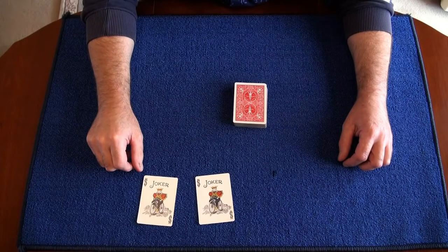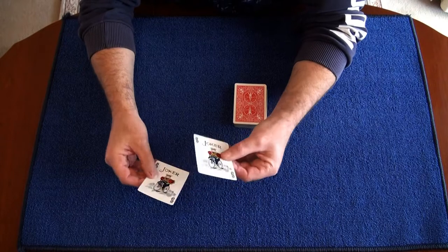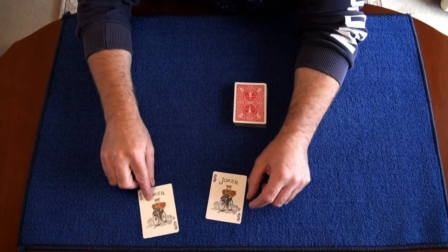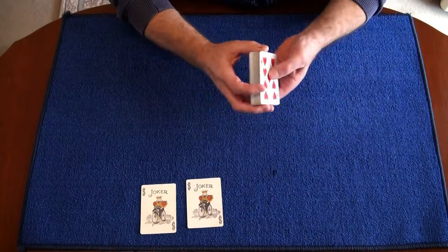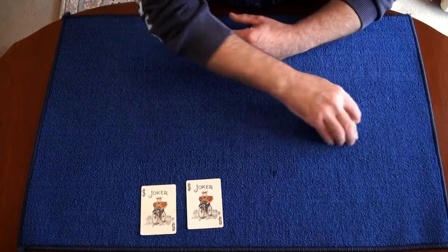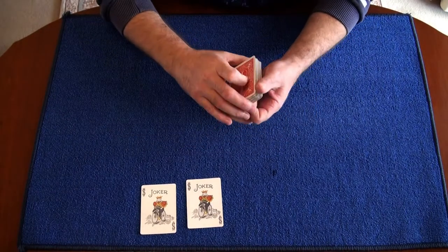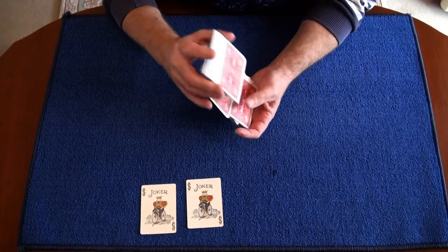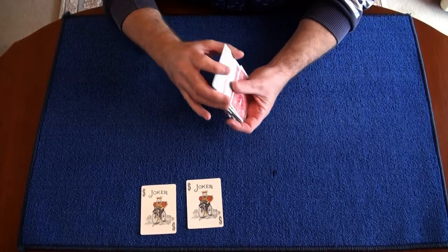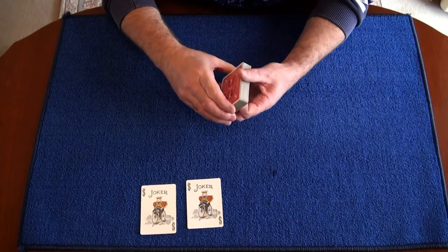Welcome to PC Sandwich. I'm going to be using these two standard bicycle jokers. This one's going to be playing the part of PC Tony, and this one PC James. Just going to show that the deck's nicely mixed up and in no particular order. I'm also going to give the deck a shuffle and a few cuts.